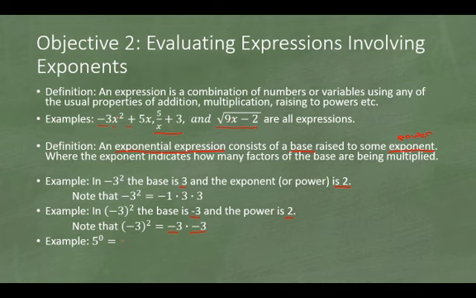Five to the 0th power is 1, because we're not multiplying 5 times any times. So we don't have any 5 times 5 any number of times. By definition, any number, 7 or negative 7, raised to the 0th power is 1. Any number, even if you don't know what that number is, x to the 0th power is 1. Anything raised to the 0th power is 1.